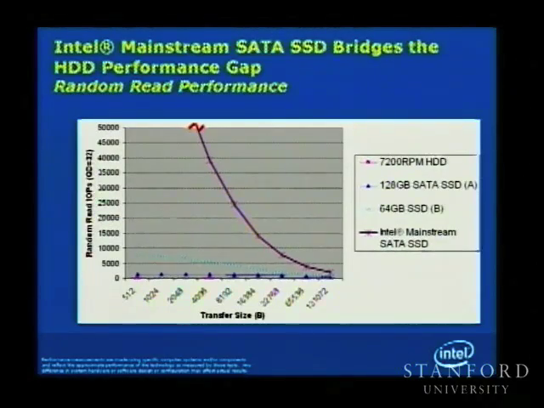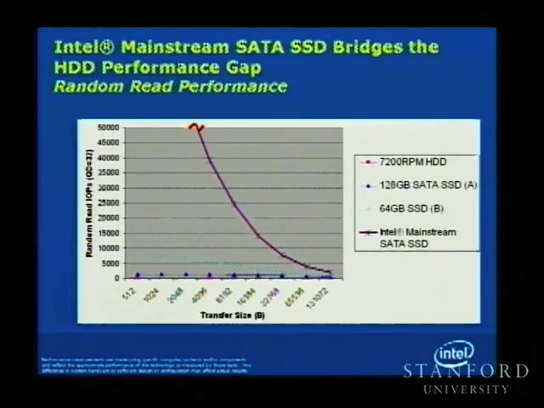The y-axis is the write IOPS for that transfer size with a queue depth of 32 for each one of those. It's showing basically the Intel drive, the hard disk, and then, of course, I have to show some competitors to say how great we are. But basically, vast increase in the read capability.